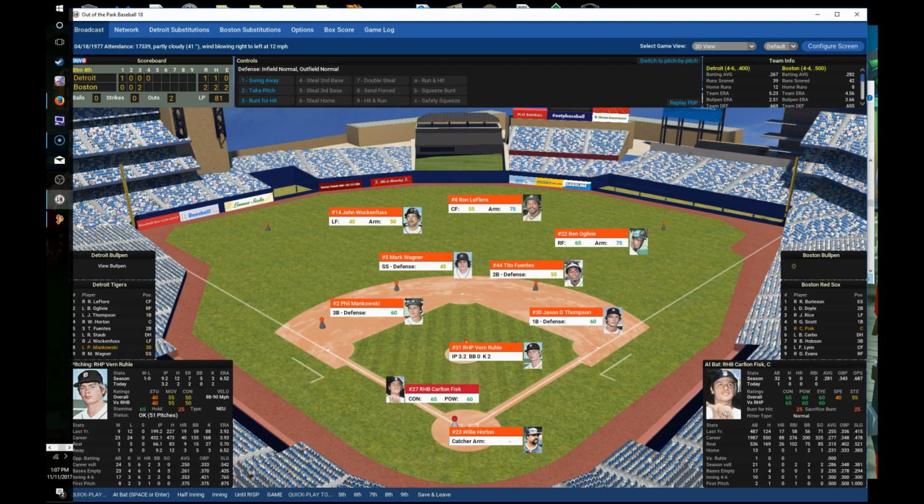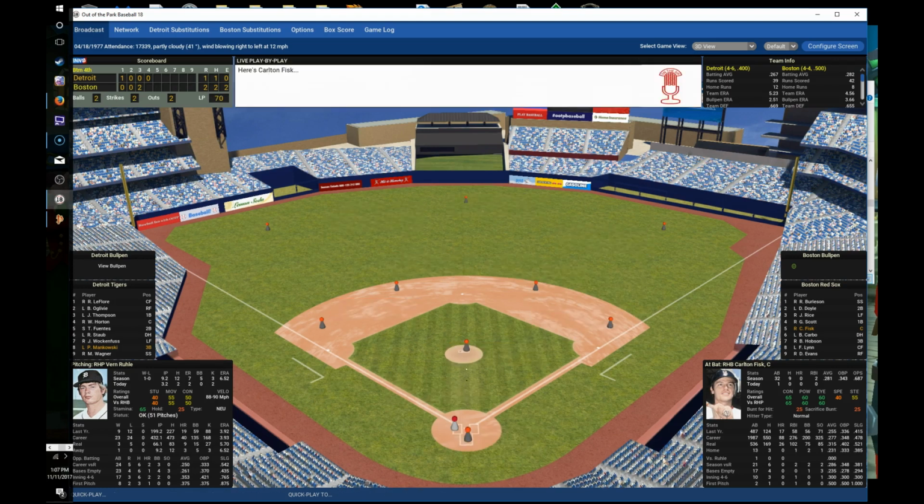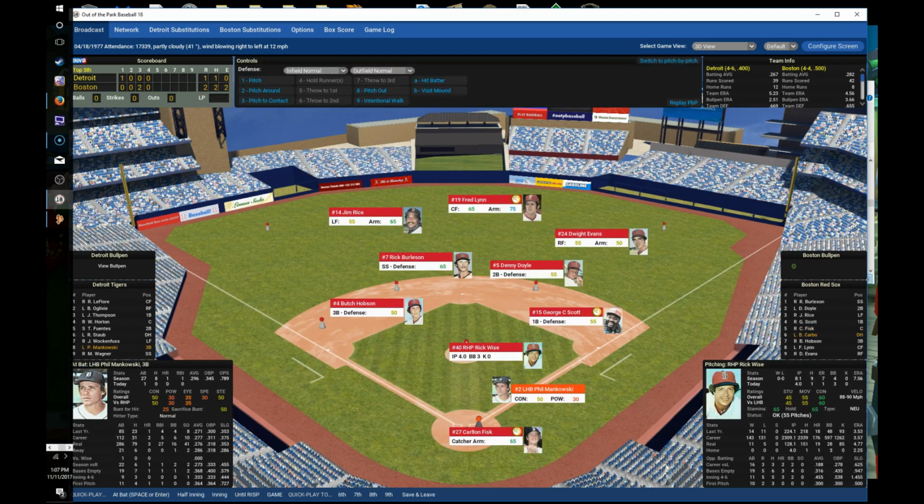Brings up Carlton Fisk, 0 for 1 on the day. And he'll strike out for out number 3. So the Red Sox go in order in the 4th, and it remains 2-1 Boston. So it'll be Mankowski, Wagner, then top of the order, LaFleur up against Wise.